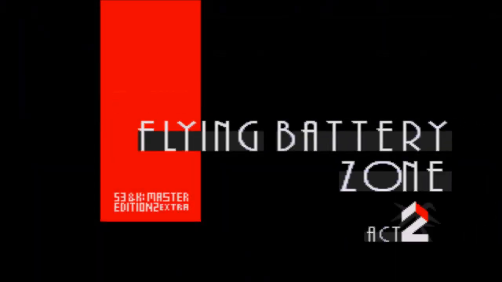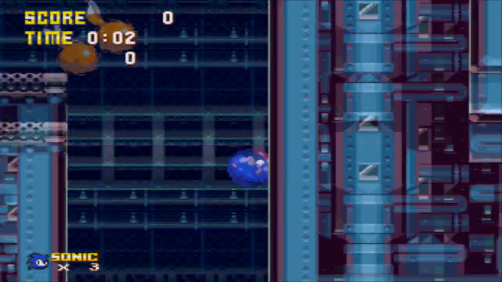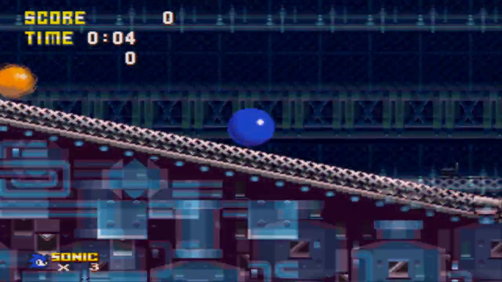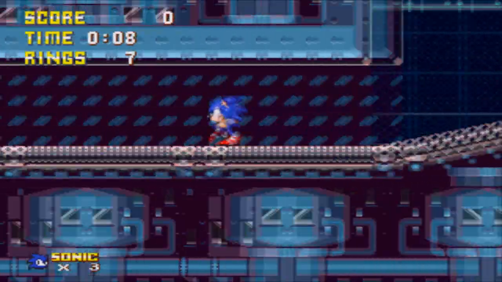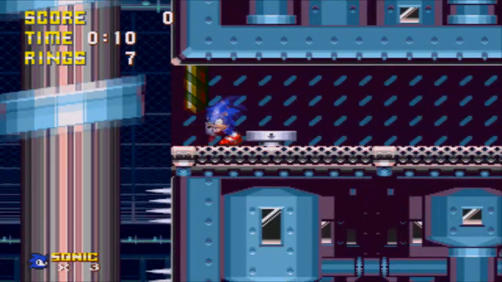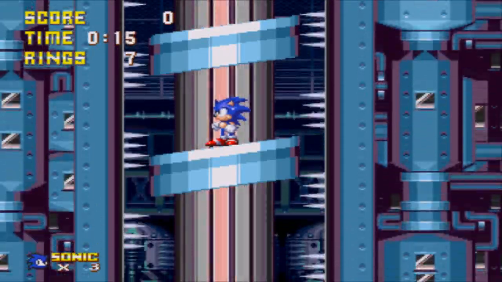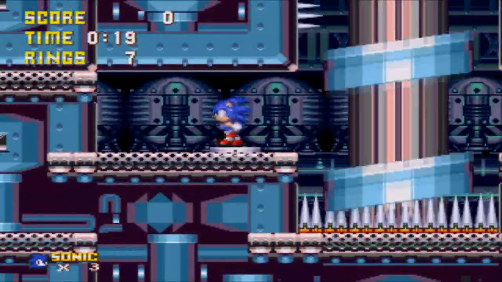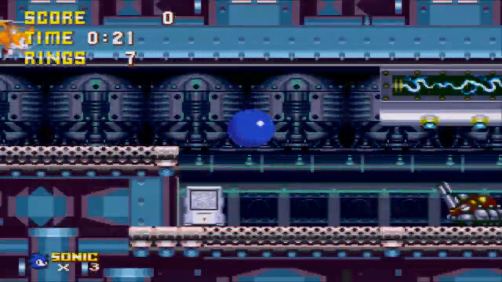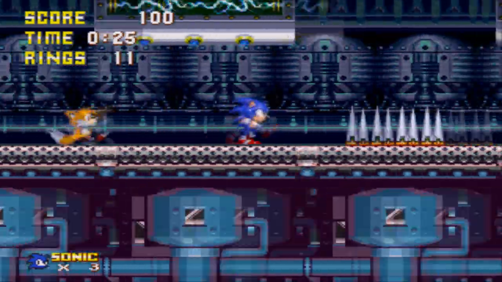And today, we are going to go through the playthrough of Let's Play Sonic 3 & Knuckles Master Edition 2 Extra Mode. Don't forget the extra, because Master Edition 2 has already been played. This is Extra Mode, where levels that have not been modified before are now available. In fact, those are the only available levels. And if you collect all of the Chaos Emeralds, you unlock hidden levels.